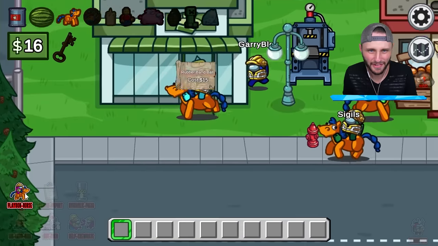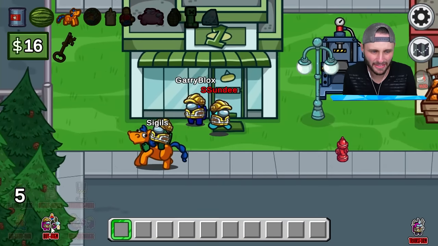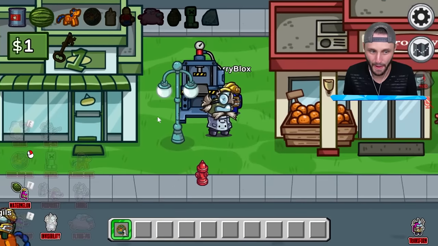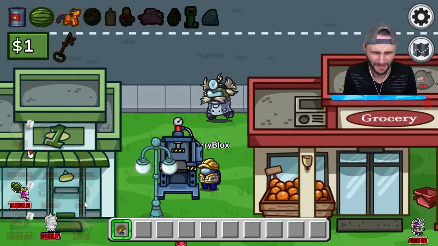Hey there. Oh, there we go. Let me get the, what is this? Rubber band ball, 15. It didn't explode. It flattened though. It sort of crumbled. Okay.